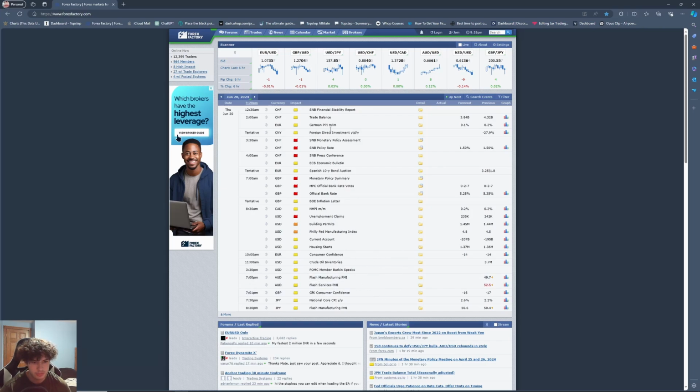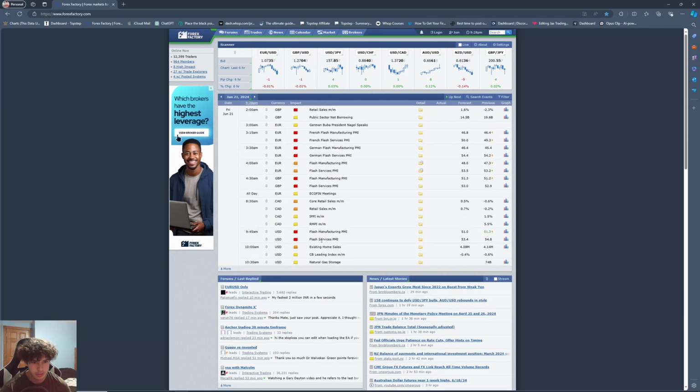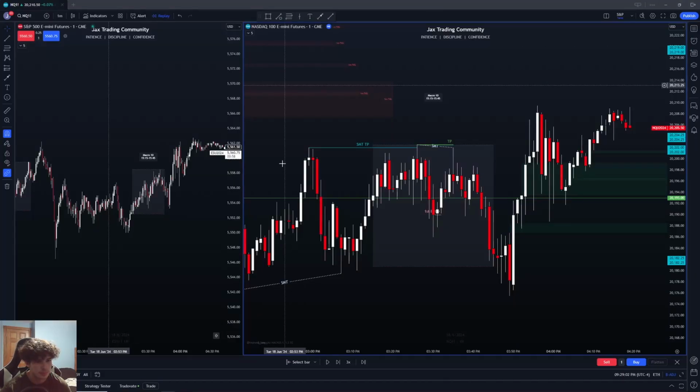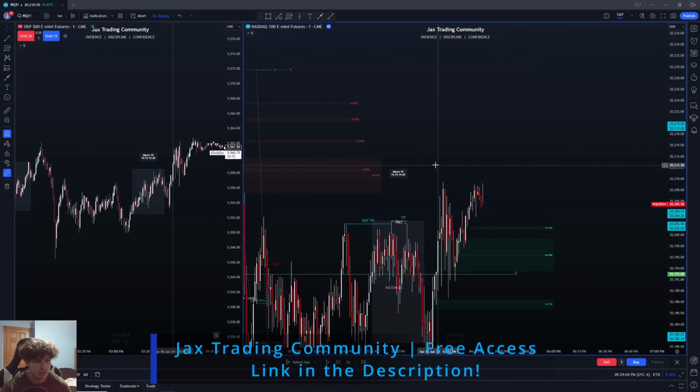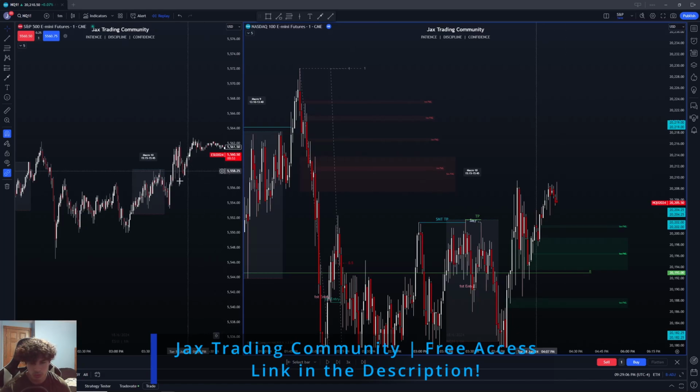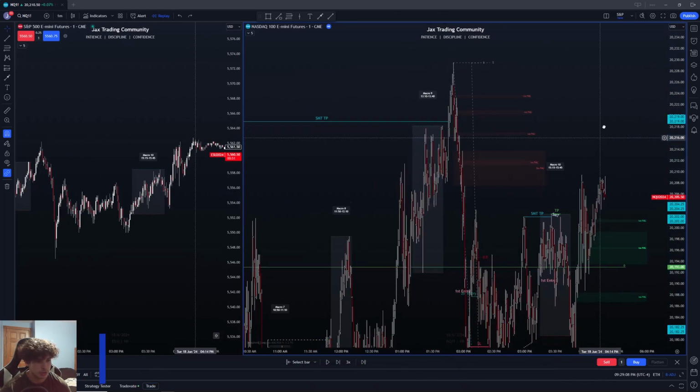Not much here. And then Friday looks like a good day because we have this PMI here. We also have existing home sales in this PMI as well. So we're gonna have a lot of good actions on Friday, I believe. But yeah, that's all I have for this charting session. Sort of a shorter one, but not really too much to go over today.